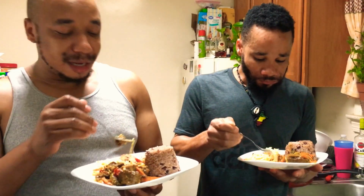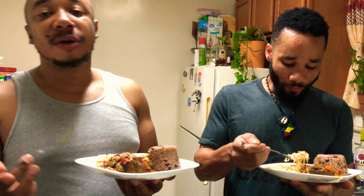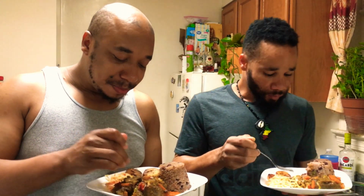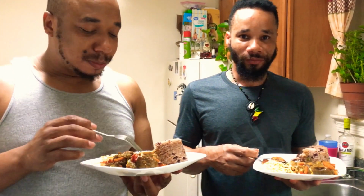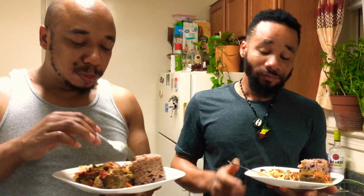I definitely gotta do this again, because this tastes good. Curry oxtail. I always thought curry was only for curry goat or curry chicken, but I never tried an oxtail, guys. Delicious. These are the seasonings here. It's so good. Delicious. Nice.